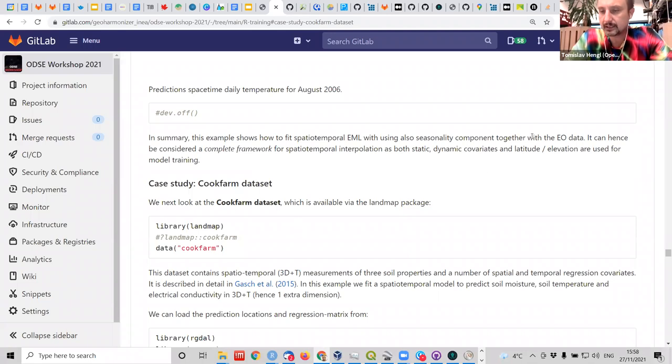And so that's it from me. I'm open now. You can still ask me questions. I'm open for questions, comments. I would like to hear from you. I mean, is this something really new? Are you seeing this for the first time, or have you ever worked with space-time models and this modeling of seasonality and things like that? So please ask me questions. I will still be here for the next 5 to 10 minutes.